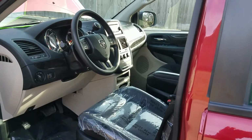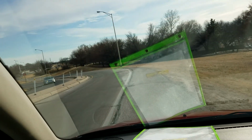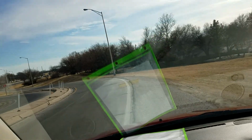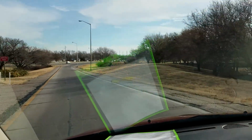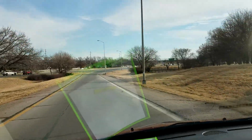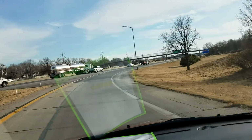So let's take the van on a test drive so you can hear it run. Okay, last portion of the video. I always like to get the van on a test drive so you can hear the engine run, and whether we ship this van directly from the factory or you come in and pick it up, you know this van is roadworthy.